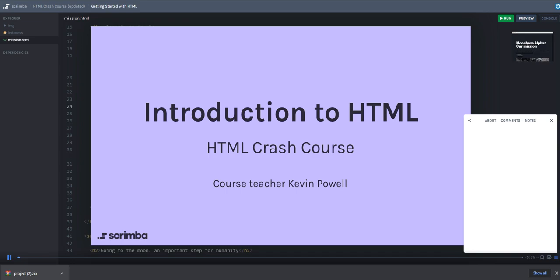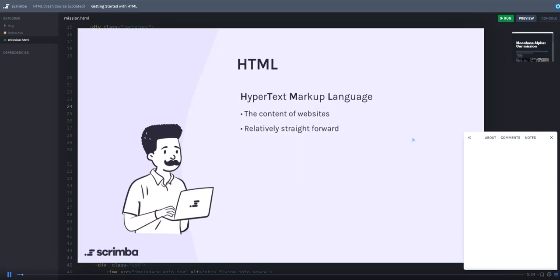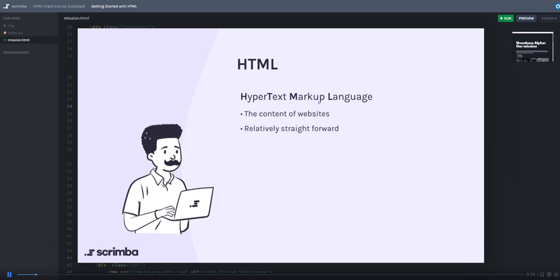So let's dive into HTML. HTML stands for Hypertext Markup Language, and as we've already mentioned, it is the content of websites, and for the most part, it is pretty straightforward. As a markup language, it means we're describing what the different pieces of content on the page are, and the term hypertext means that there's links. That's the original meaning behind that. So instead of just being a markup language, in this case, we have the ability to add links and make pages link together or jump to different locations within a page. So that is the hypertext part of HTML.